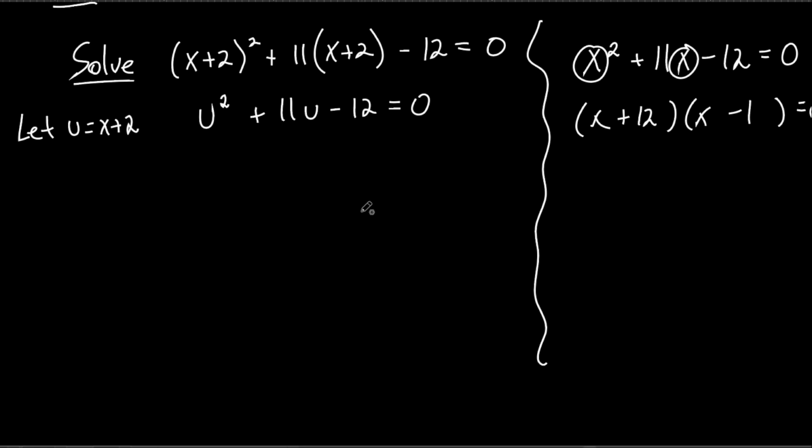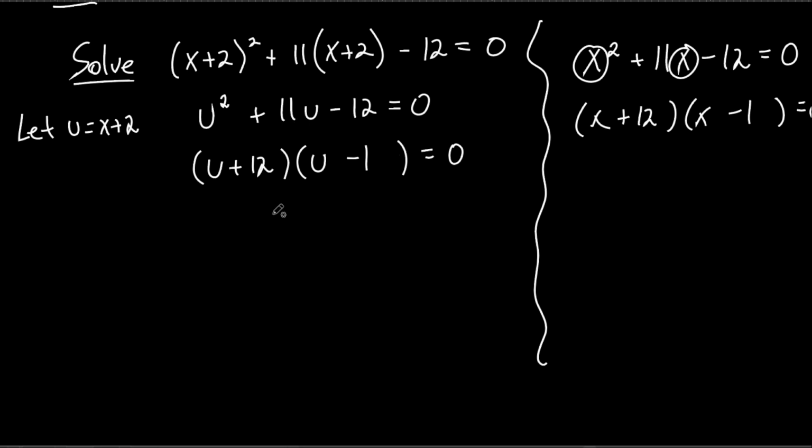You may not completely understand what I just said, but after we do a couple of these, I think it'll make a little bit more sense to you. So let's factor this thing with a u instead of an x. We kind of factored it over here, didn't we? So I'm going to put a u here and a u here. And what did we do? This would be a plus 12 and a minus 1. Why do we use plus 12 and minus 1? Because it multiplies to be negative 12 right here, and they add up to be plus 11 right here. That's regular trinomial factoring. We've done that a lot.